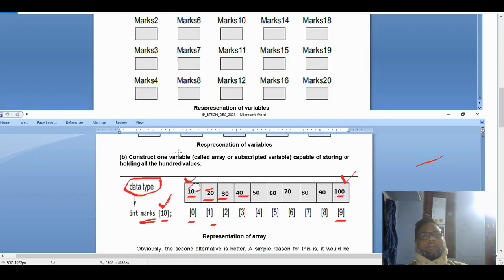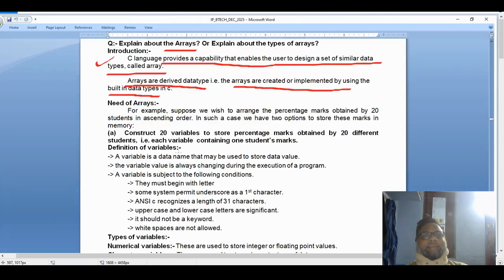Next we will take one example: what is the need of an array? For example, if you want to store the percentage of marks of 10 to 20 students in ascending order, we can solve this problem in two ways. First, we construct 20 variables and store the percentage of marks obtained by the 20 students.